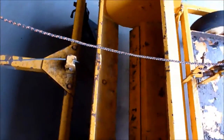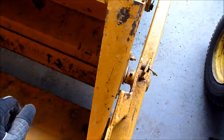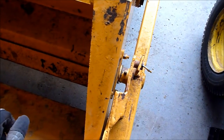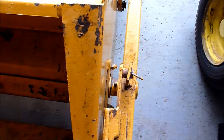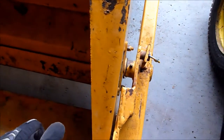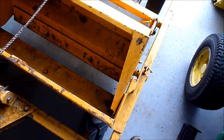I'm going to go ahead today, and what I'm going to do is pull these grease zerks out and see if I can't get some grease in there to get it moving a little smoother. And if not, it looks like I'll just have to take these plates off right here. And when I take those plates off, then I can drop the bucket out. That's what I may end up having to do to clean all the old grease out of there. Depends on how bad it is, but at least I owe it to take the grease zerks out and either replace them or clean them up.